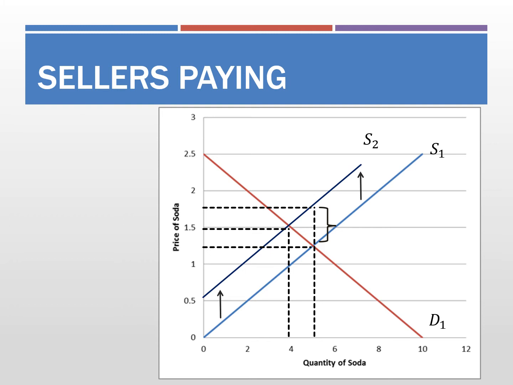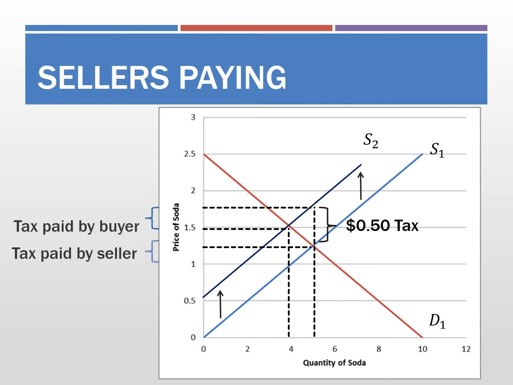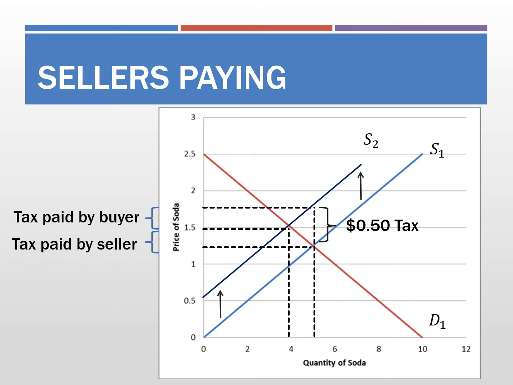Ooh, there's a problem now. The total amount of tax imposed on the market is 50 cents, and 25 cents is paid by the consumers. We would like to raise the question: where is that other 25 cents? Who paid for it? Hopefully it makes total sense to you now. In this particular example, the total amount of tax, 50 cents per can, is split into two. 25 cents is paid by the buyers, and 25 cents is paid by the sellers. So in this case, the tax is evenly split between the two sides of the market. Each side of the market is responsible for half of the total cost of the tax.